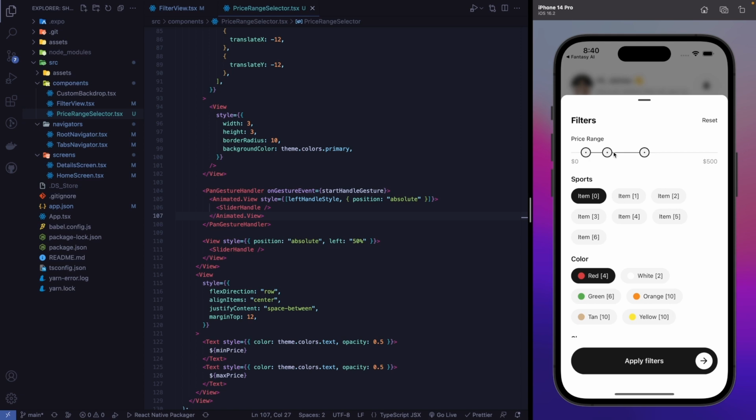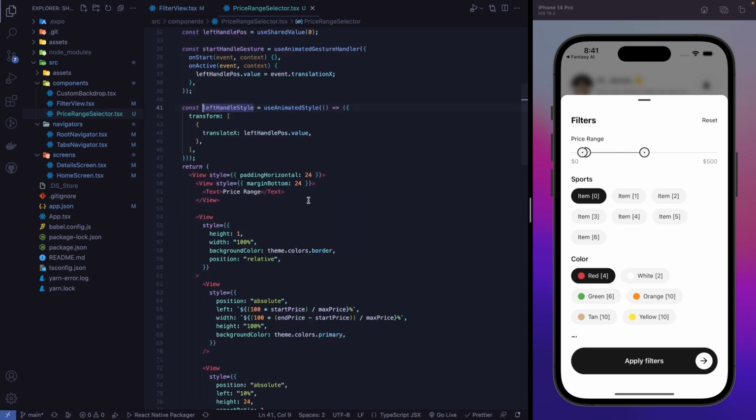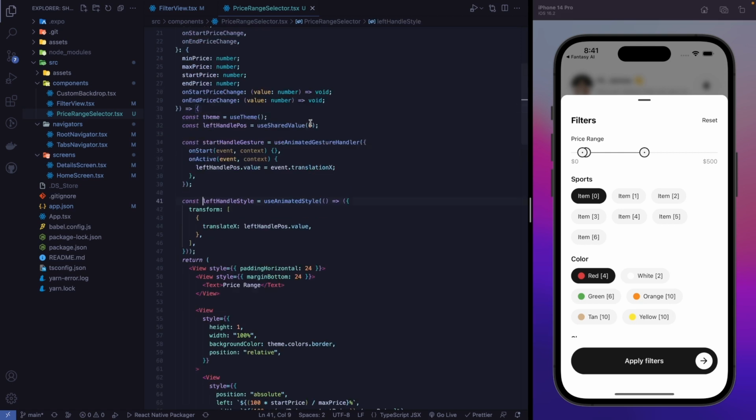So if I now drag it, you can see we can animate, drag it. As you can see, this is starting from the 0. Every time I'm trying to drag it, it starts from the 0 position. That's because we have to keep track of the previous position.